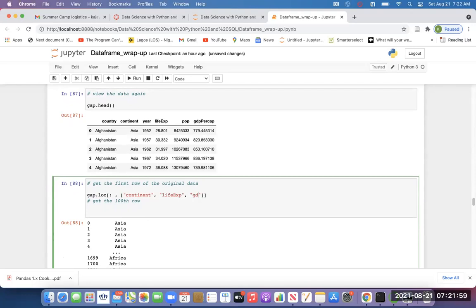GDP per capita. The reason you are doing this is that if you are working in an organization, you have huge data. Most times you will not be working with the entire data. You might need to subset those data into smaller pieces that will answer the question you are trying to investigate. There must always be a business problem or a research problem, or for those of you who are in school, research questions. Those of you who have graduated, who did your project, you will understand what I'm saying. Before you want to do any project, you say, oh, come up with the research question.